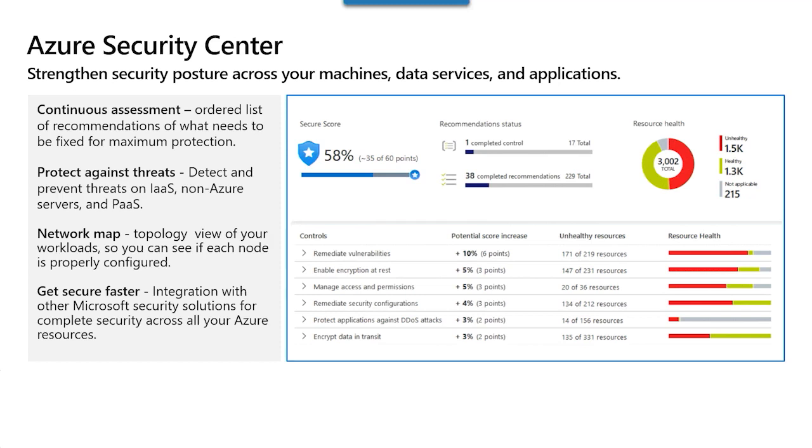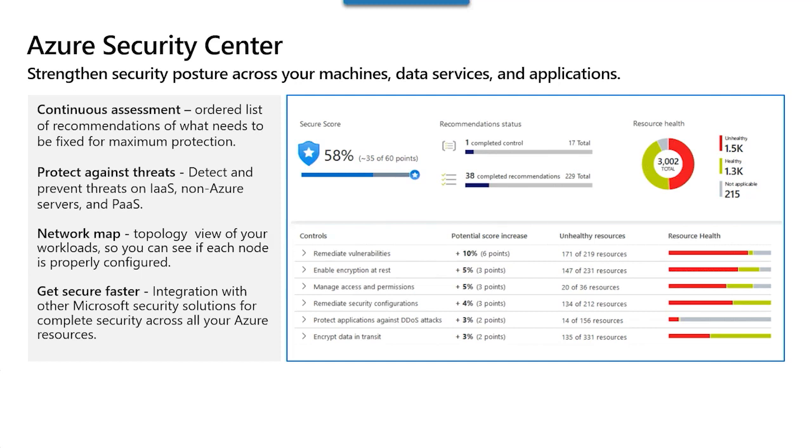So inside of Azure, we have something called Azure Security Center. It's designed to protect your workloads, whether they're inside of Azure or inside of your on-prem data center. The Security Center is constantly monitoring your environments and will keep track of any resource when it's added or removed.